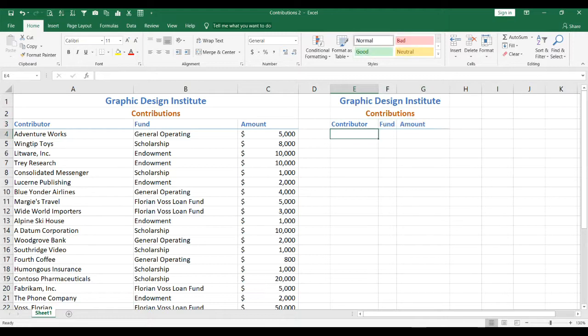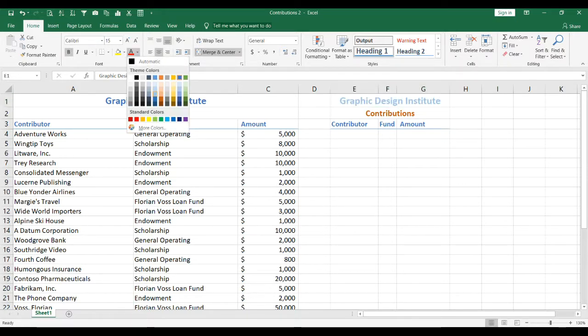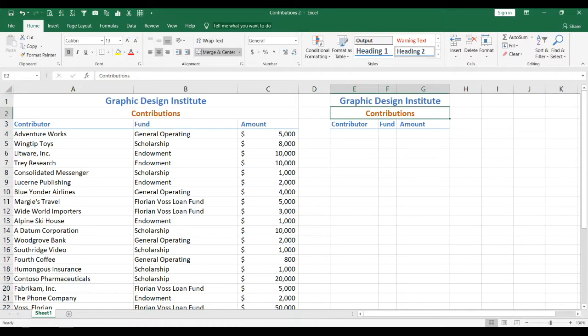Now to do that, if you didn't have this information to copy from, if you wanted to do it yourself, what you can do is you can make things bold. As you can see, they made it bold. They changed the font color. You can change the font color to anything you want. You can see how the font color is changing depending on whatever color you want. And same thing over here. They made it bold. You can underline it. You can italicize it. So this is the way you can do that.